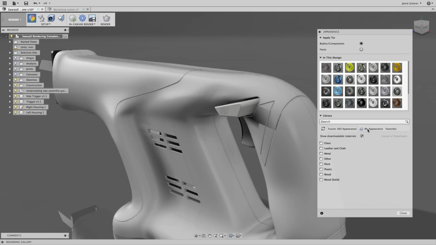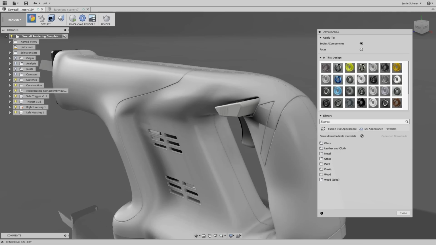If you're going from one workstation to another, or you frequently use materials, you can save those with your login so that you can access them really easy. And then favorites. You can also grab materials, add them as a favorite so that you can easily grab them inside of the design that you're working on.